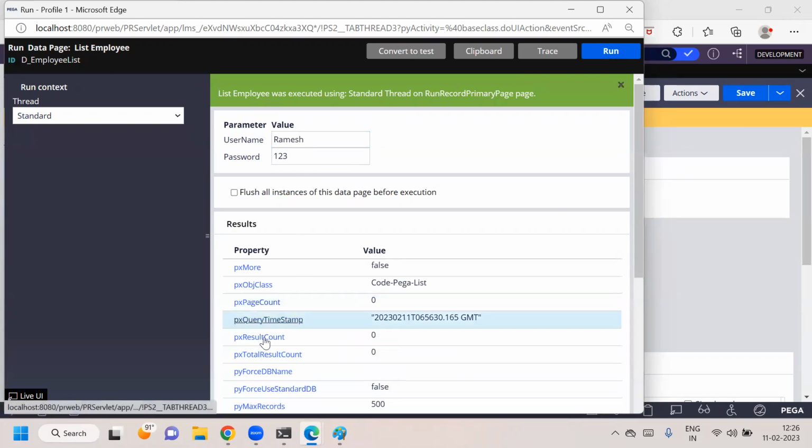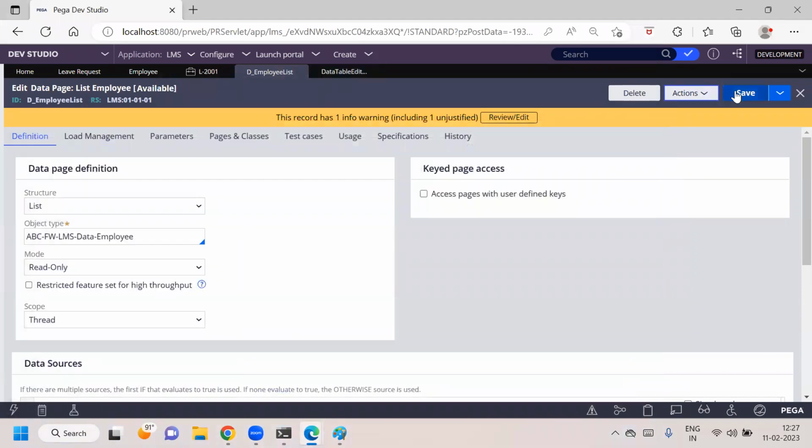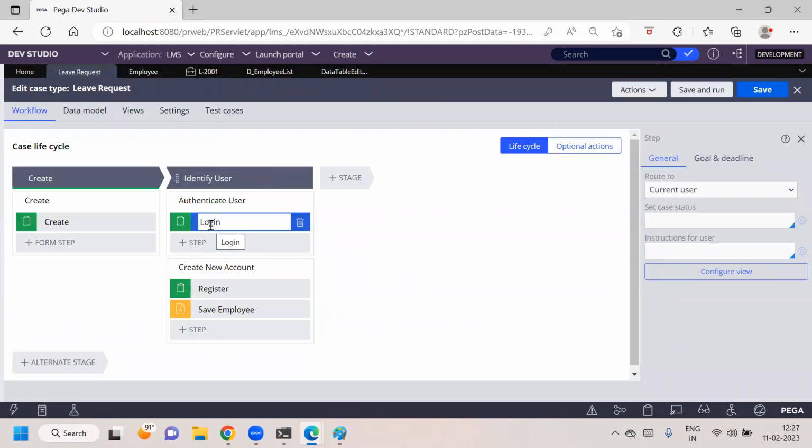That means there is no user with this particular username and password, right? So by this result count only, we will decide whether a user is an existing user or a new user. If he's an existing user, yes, we will allow him to access the other parts of the application. Otherwise, we will throw an error message saying that you are not an existing user. Now the point is, whenever you click on the login button, I mean the login form submit button, at that moment the validation has to happen.